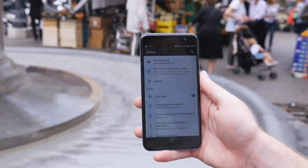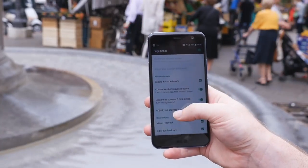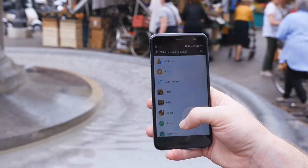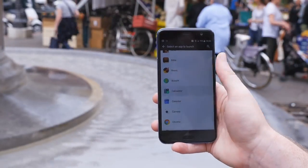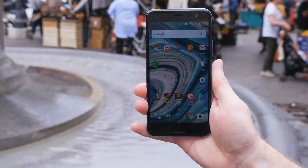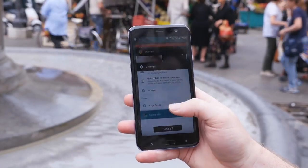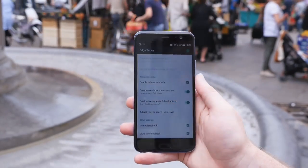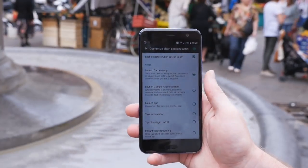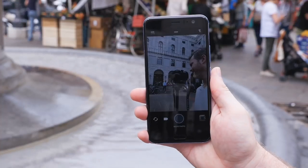The most interesting aspect of this phone's design is the inclusion of pressure-sensitive sensors in the bottom portion of the metal frame, which allow you to launch an app or change a system setting with a short or long squeeze. I wasn't really excited about the Edge Sense feature when I first heard about it, but I've quickly come to love it. Once you're done calibrating and assigning the apps that you want to launch, all you have to do is squeeze, and it even works when the screen is off. It's perfect for launching the camera or any other app that you use the most.